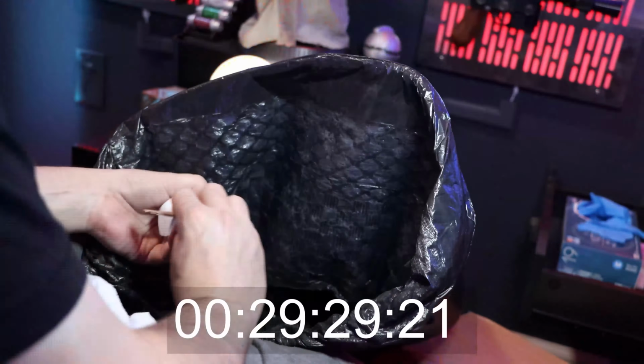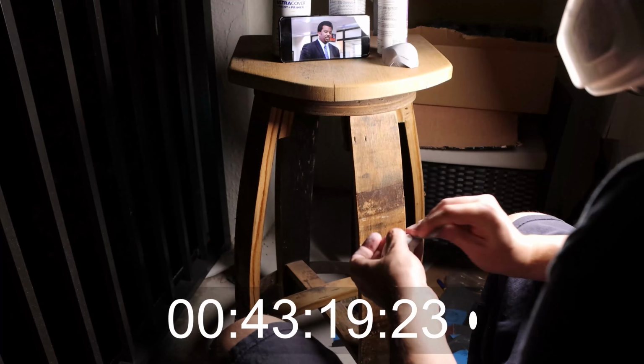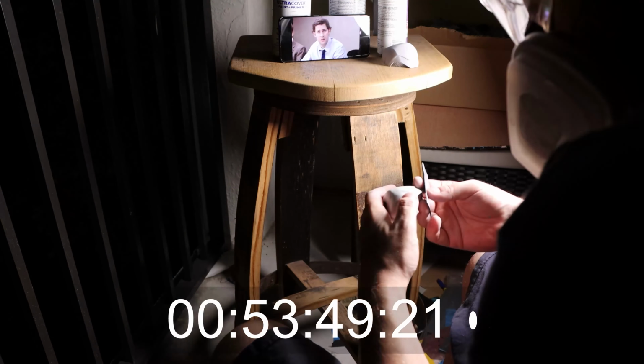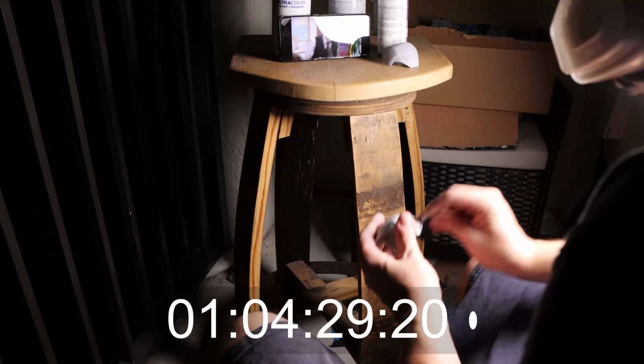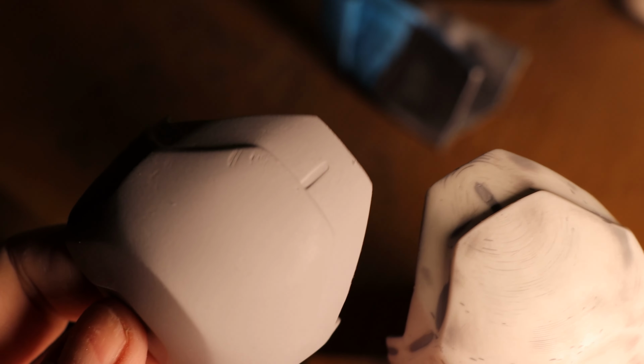Next, I applied a Rust-Oleum 2-in-1 sandable primer and then let it dry overnight. After it was completely dry, I started with another pass of sanding, but this time with 600 grit sandpaper. I know that I might not have needed to sand as much as I did on the second pass, but basically I sanded until I could feel a very smooth surface with my fingers. Essentially, until I could see the original print color, but with all the divots and imperfections still filled in with the primer. The next step was painting.